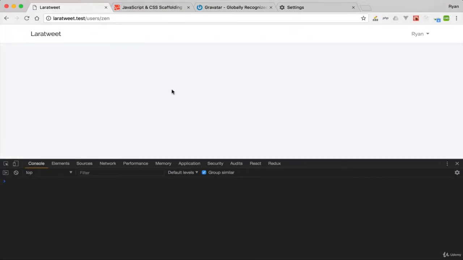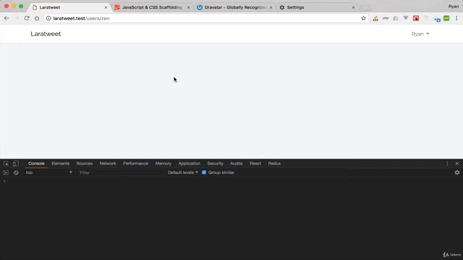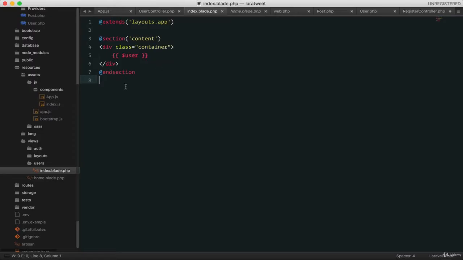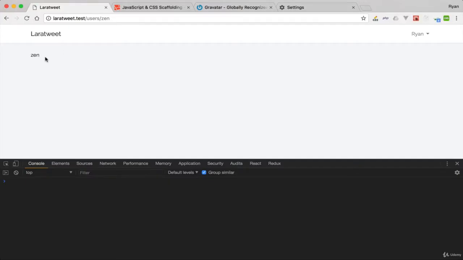Refresh, and let's just use this to display this user. Refresh, and as you can see, we get this whole user object. Now we can display the user name, email, and so on. Beautiful.